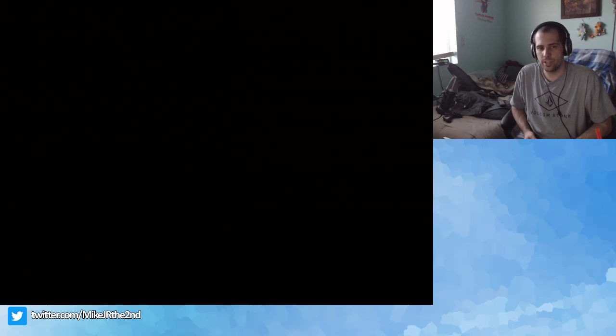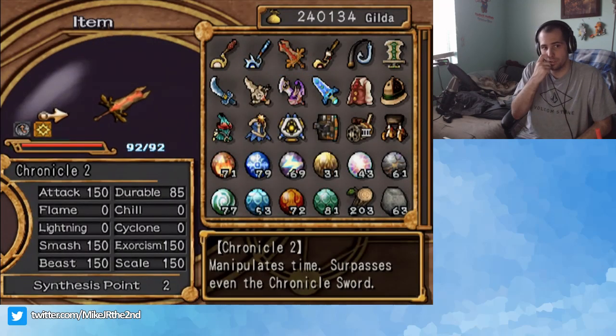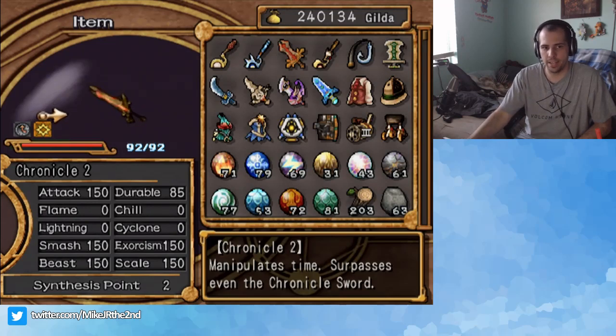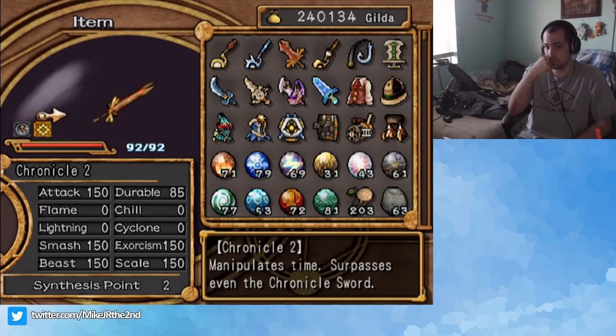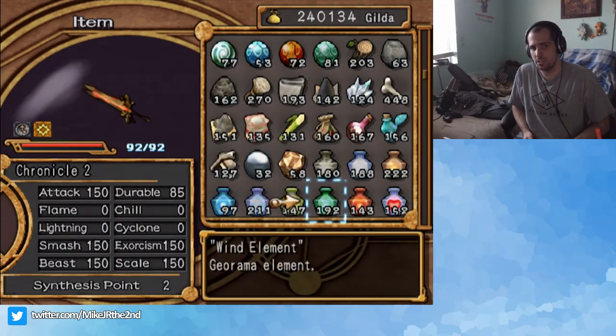So the Flamingo changed to the Chronicle 2 sword, and bam! Here it is, folks. The Chronicle 2 sword. It has time and it has critical. These are its base stats. Here's the Chronicle 2 sword. Didn't have to do any building up, nothing like that. So as soon as you get a weapon, you can do that.